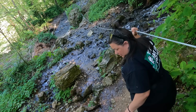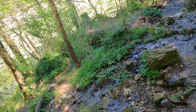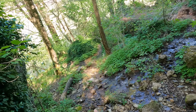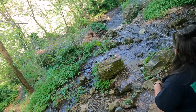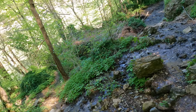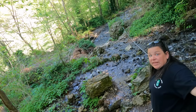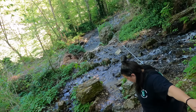This is crazy. We had to use this to walk across? Yes. And we go down there. There's steps. You see steps? Right here. Oh, so we don't have to go across here. No, this is probably just to help down right here. I think we go down there. Oh, okay. Are we gonna be able to get back up? I don't think so. Going down is different than going up.